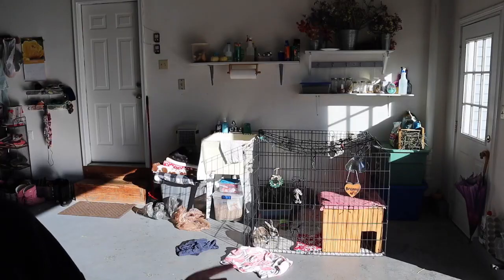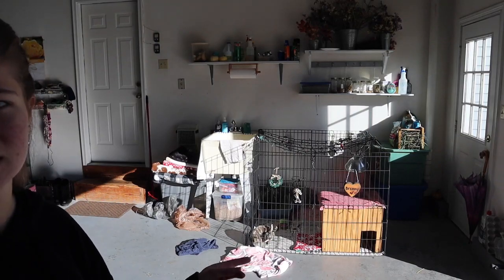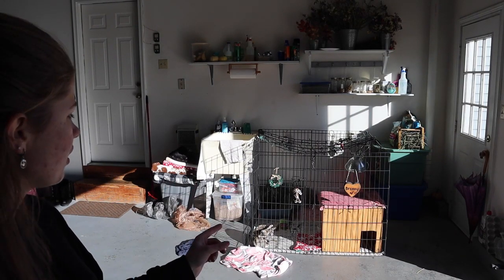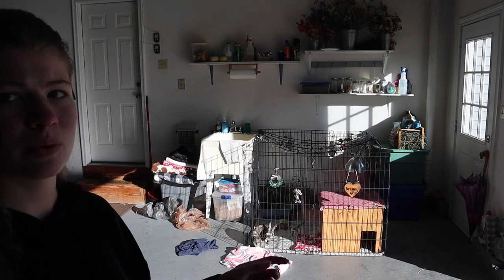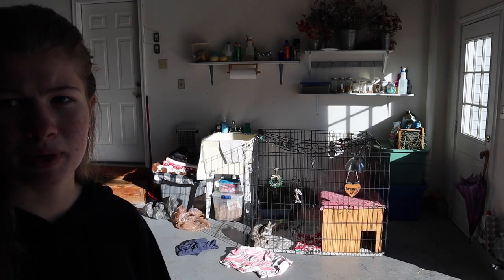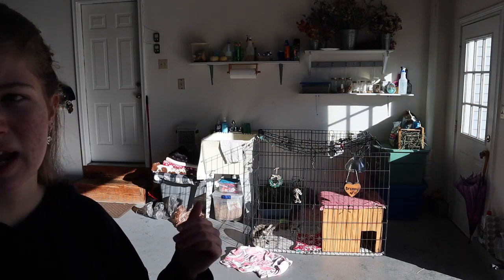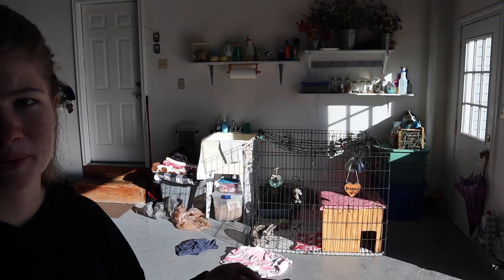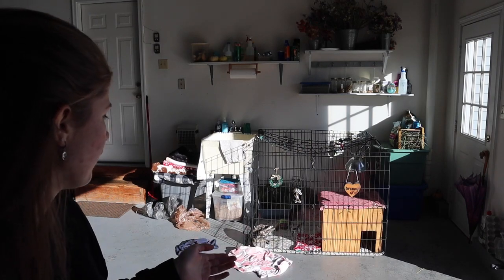I also have more hay coming hopefully tomorrow, I think. So we'll have plenty of hay for her in case it snows and, you know, she can't get to the grass. As far as this little girl goes, she's obviously in the garage, so it's a lot warmer in here than it will be out there. She's got her heat lamp. And also, we always do laundry on Mondays and sometimes Tuesday. So the dryer actually blows into here and kind of warms up the garage. So it should be totally fine for her.